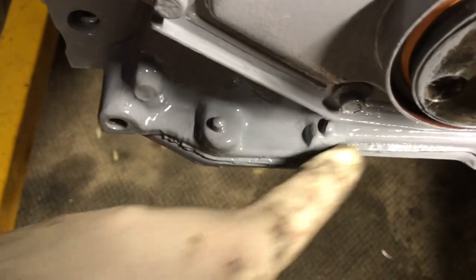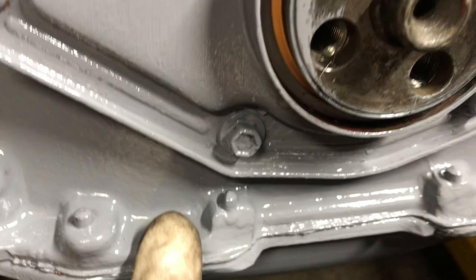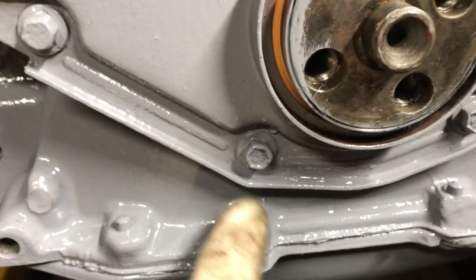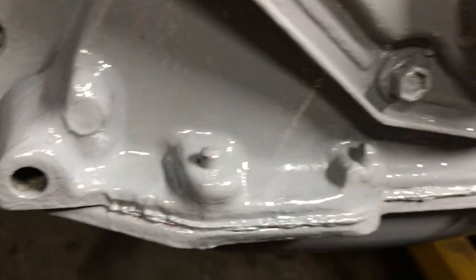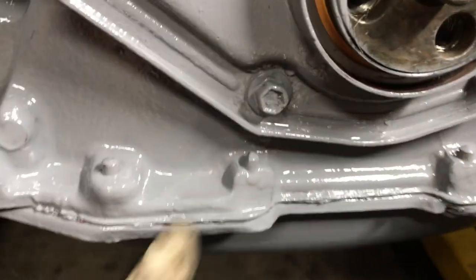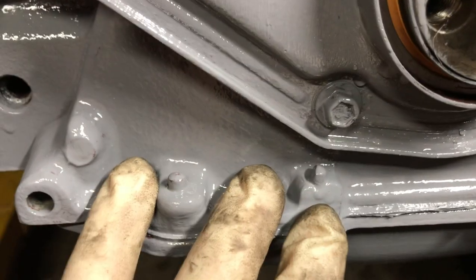It will contact here and just destroy everything. So I got into it just a little bit with my grinder. And of course that front timing cover is aluminum, so it's pretty easy to do. It doesn't take too much. You can even see part of the bolt. Hopefully I won't have to clearance that again, but if I do, I don't really care — it's not a big deal.